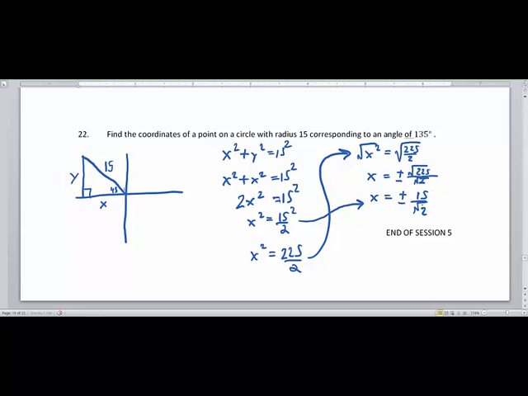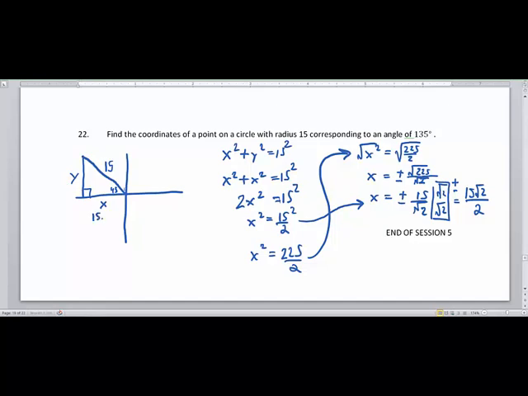So this is going to be important. I'm not actually going to define the plus or minus yet because I'm looking at two sides of my triangle here. I'm going to multiply top and bottom by the square root of 2, and the reason I'm doing this is I'm trying to get rid of the square root in the denominator. So my numerator is now 15 square roots of 2, and my denominator is now just 2. So x is equal to plus or minus 15 square root of 2 over 2.